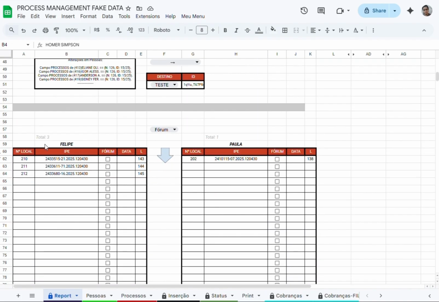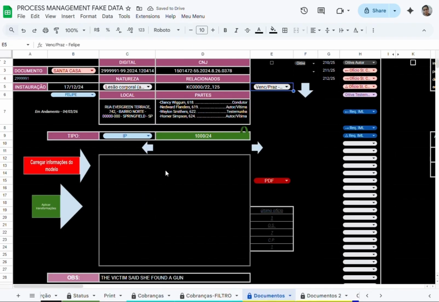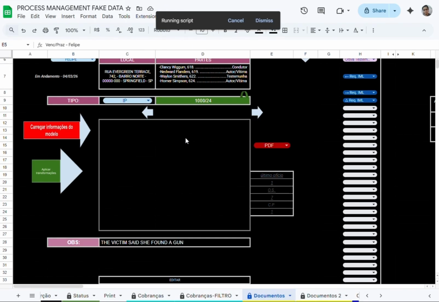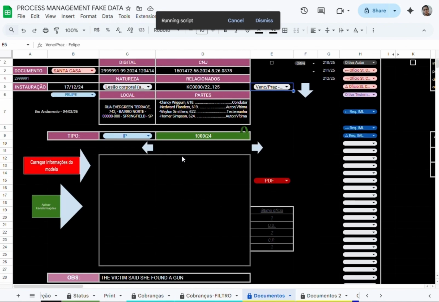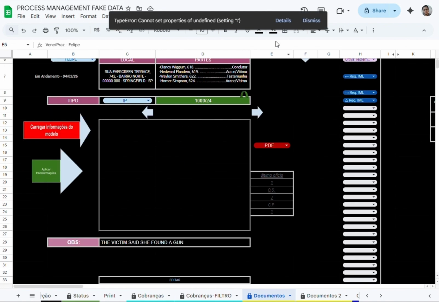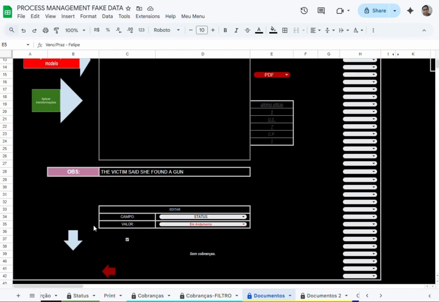The source is this range that is used to retrieve and edit data from another spreadsheet, but I'll dedicate a video for it. Here in the range with the two arrows, you can individually see the data of this process in that sheet, but I'll show it later because this process is a fake one.